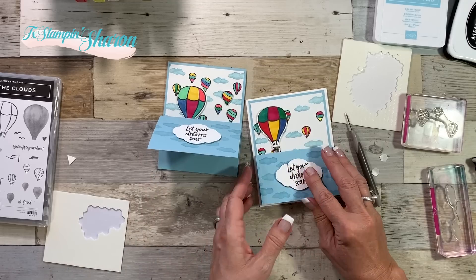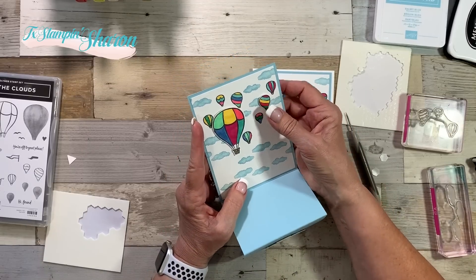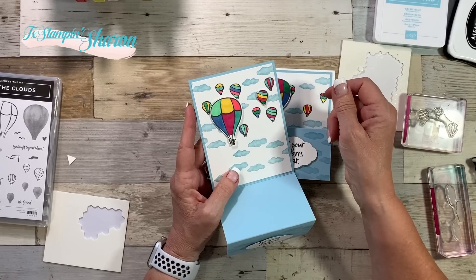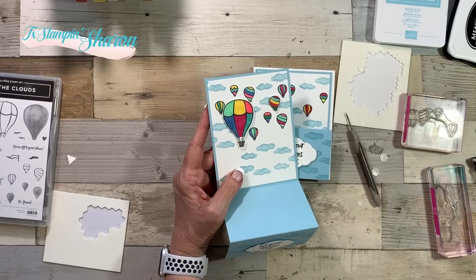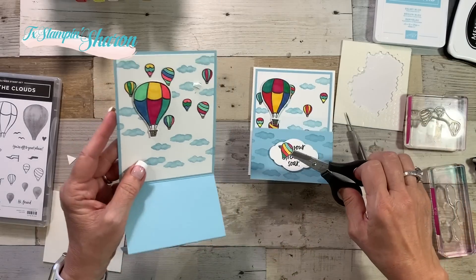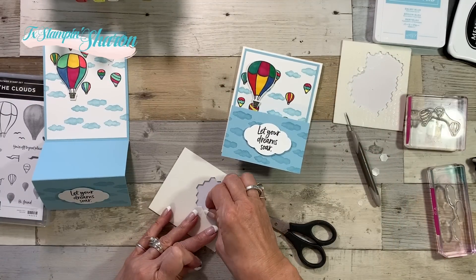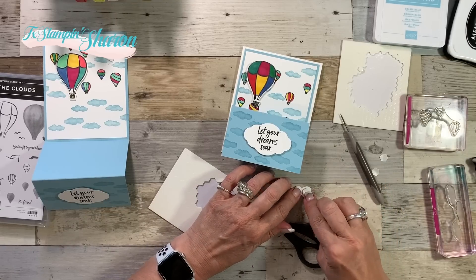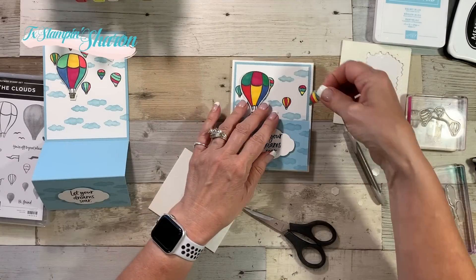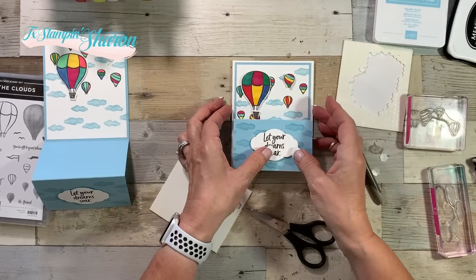Now let's go back to this card where I made the boo-boo. So underneath this balloon I had black ink — I stamped the balloon, cut it out with scissors and added it, so you couldn't see the boo-boo. If you do the same thing, just remember that tip. Here's another tip: I want that balloon — you can see the black right there because I need some more color over here. Did you know you can just snip those off with your scissors? I snip it really close to the card layer so that it gets most of the dimensional off.